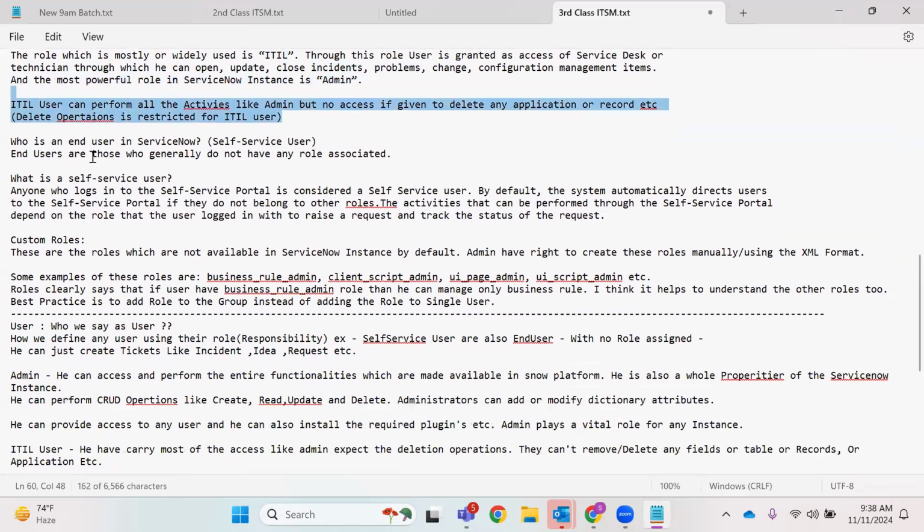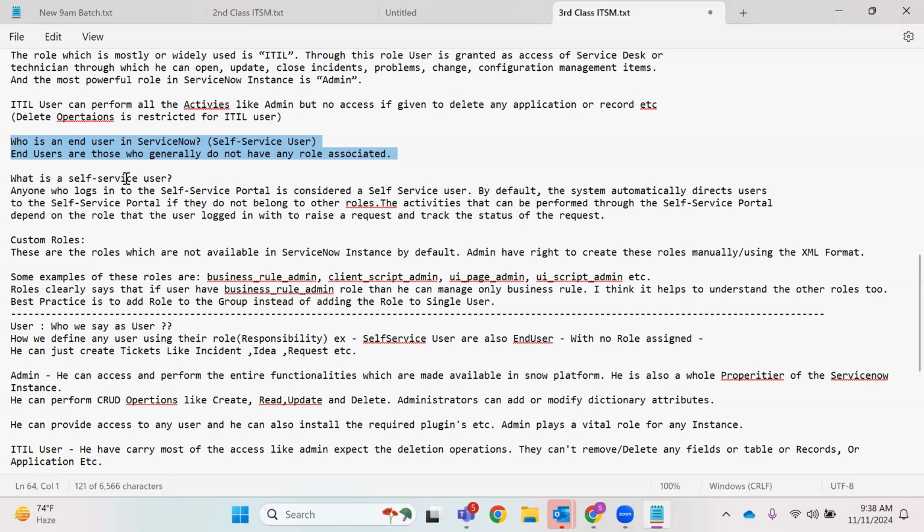Who is an end user then? End users are those who generally do not have any roles associated with their profile. That means we have a user called Lakshmi, and she doesn't have any role. And for what reason then will she be using ServiceNow? She'll be just using ServiceNow to raise something in the application, mostly like a ticketing system, or to order something in ServiceNow. Okay, and she is able to see the incident number, track the status of the incident, get in touch with the person who is working on her case, and she can update the same to her manager. To this level of activities, she has permission to do.